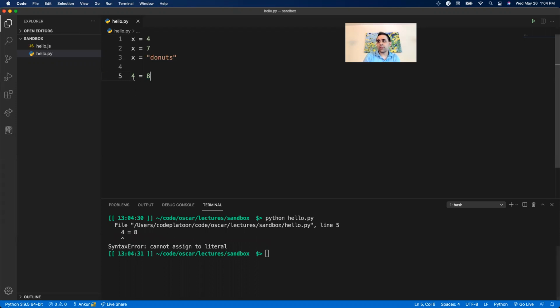We're trying to change the value of 4. That's not allowed. This is because 4 is an immutable value because it's an integer. Same thing with strings. Strings are actually immutable. So this is one way that strings and lists are a bit different, though you could work with them in a similar fashion.